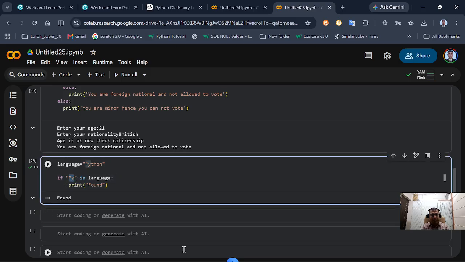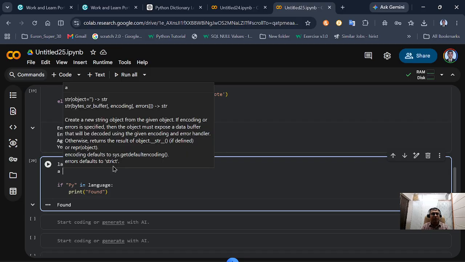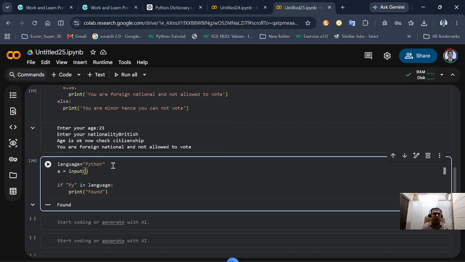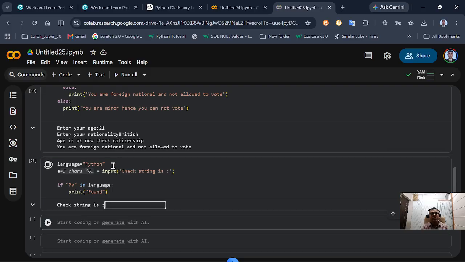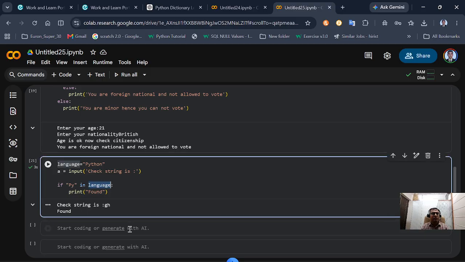Now I will define one more input variable here, say input, and I'll say check string is, and I'll write colon. Now I just need to check gh. So I need to say if a in language.